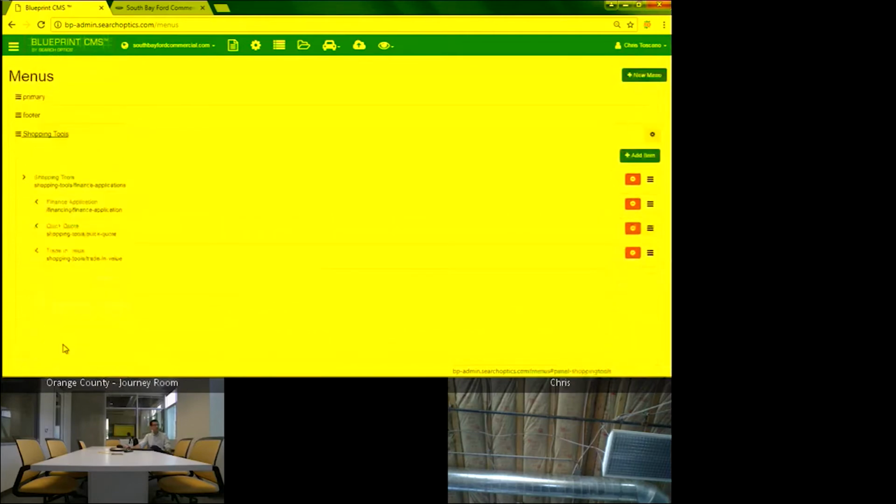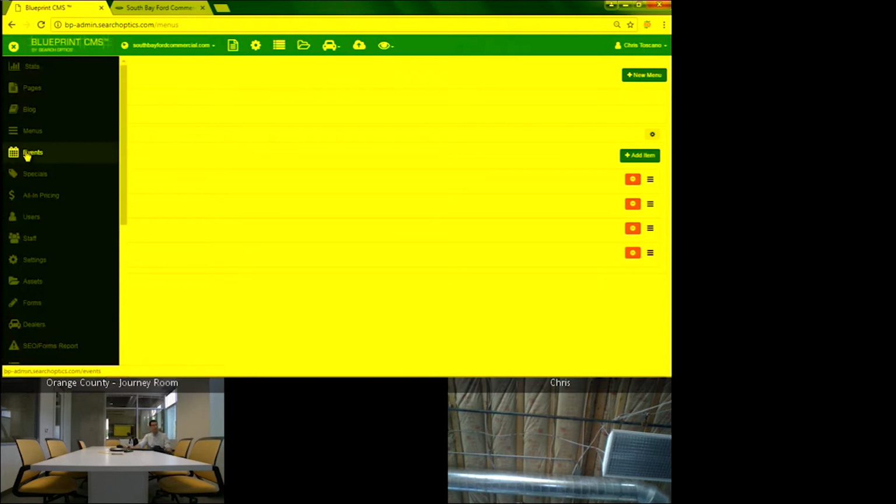And then if they want it under shopping tools, very rare, but also don't forget to take care of that menu too, if the client insisted they want it under shopping tools. Step 3 would be to actually verify your blog category.